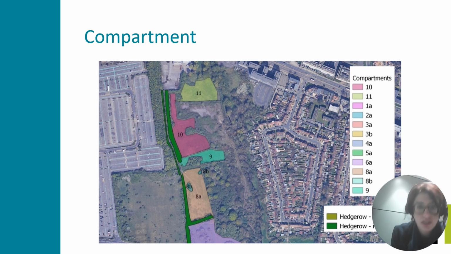So this is an example of a London Wildlife Trust Nature Reserve. And I'm going to give you a couple of examples so you know how to differentiate compartments. Imagine that compartment 11 here on the map is close to the river, it can get wet, and you have mostly willows. So that will be compartment 11. However, compartment 10, which is a little bit further from the river, has mostly hazel, and it is in a coppicing rotation. So every 2-3 years, you coppice the hazel. In this case, you have 2 different areas with different species and very different management. So that will differentiate a compartment.